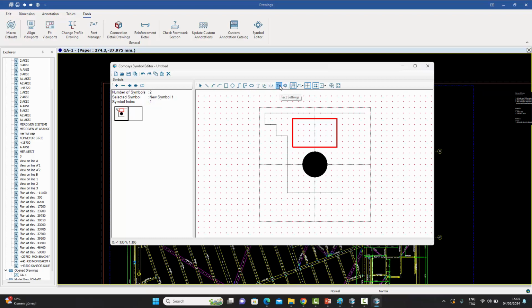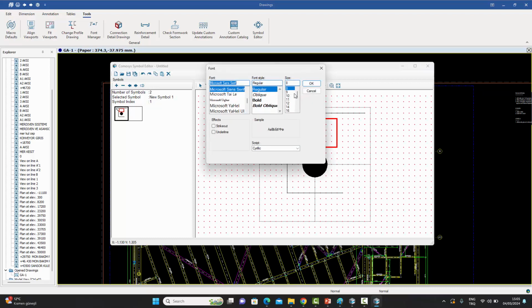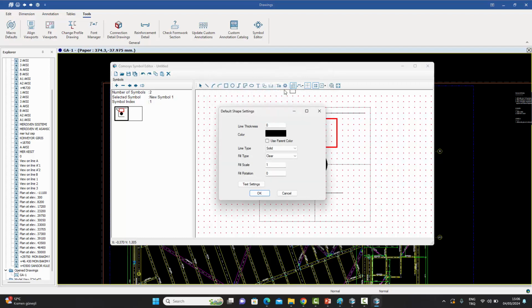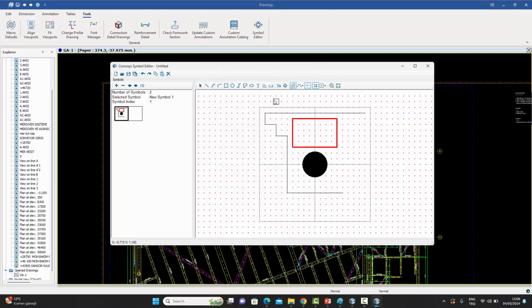There are settings for the text, so if I press that, you can select the text font, the font size, font style, the font itself, etc. Similarly, there are general settings regarding the line thicknesses and for the next object that you're going to create, basically. But it has a lot of flexibility. And once you're okay with all of that, you can just press this save button, and this is going to save the file.